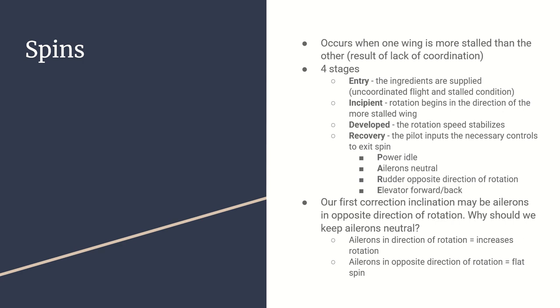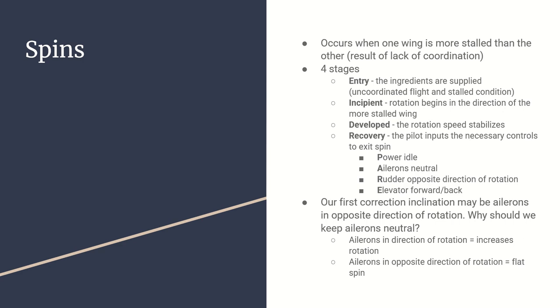So if that's the thought process and we don't want one wing to be more stalled than the other, then you might think, okay, well, let's go controls in the direction of rotation because then that would equalize the stalled state. And yes, that is what would happen, right? If we increase the angle of attack on the right wing to match that of the stalled state on the left wing, then yes, we would equal that out. However, if we do not recover from that stall, right? Again, both those surfaces are not providing enough lift, right?